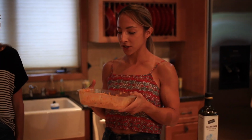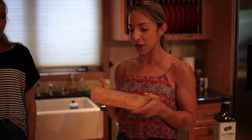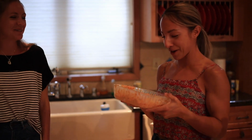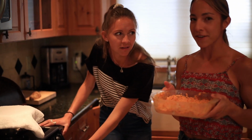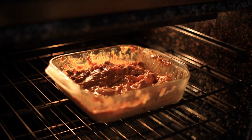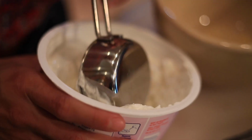Alrighty, so we marinated the chicken for about an hour, maybe more. You can marinate it overnight too if you're dedicated, but we're gonna just do an hour. And then we're gonna bake it for probably about 50 minutes at 425. It does bake quicker up here, so it might take 40.